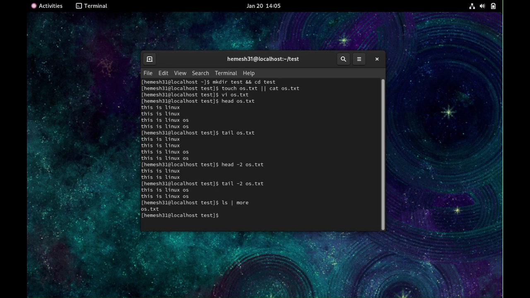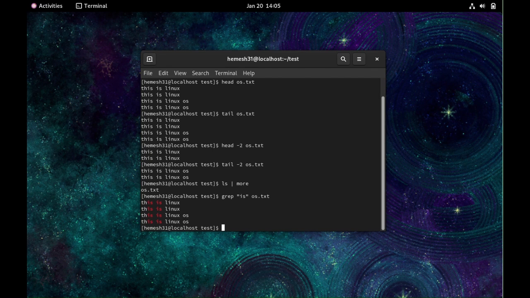Okay. The next command is grep command. Grep command is used for searching some pattern in your file. So I am giving grep with a pattern. I am searching for the pattern "is". In whichever lines the word "is" is there in that file, it will highlight and show in the terminal. So I am just giving that file.